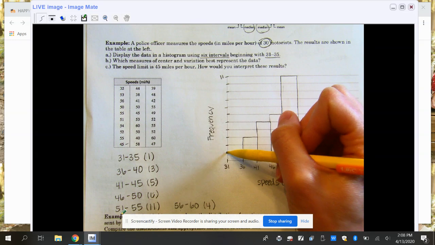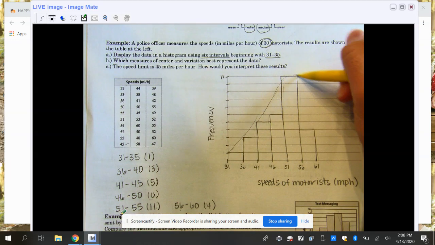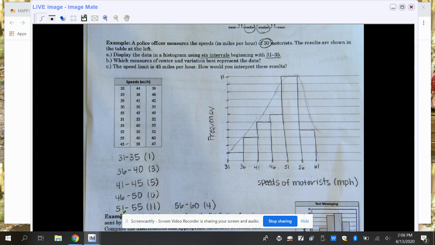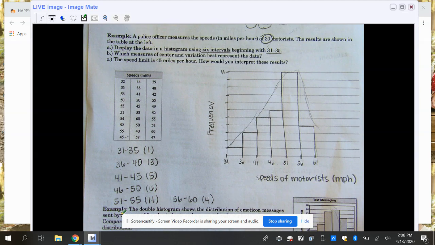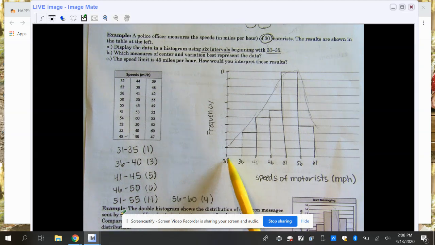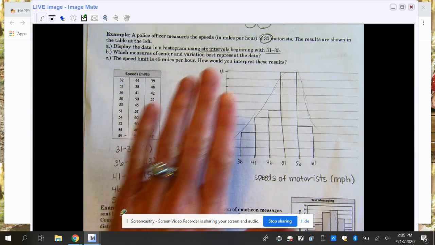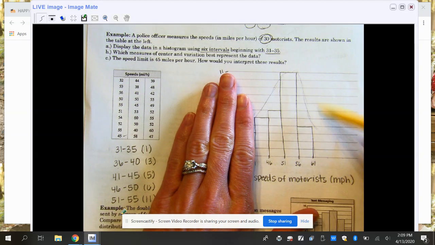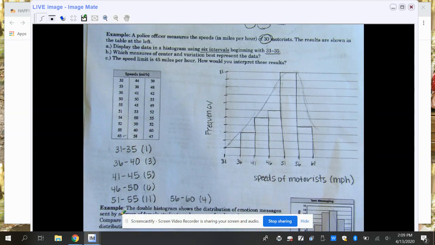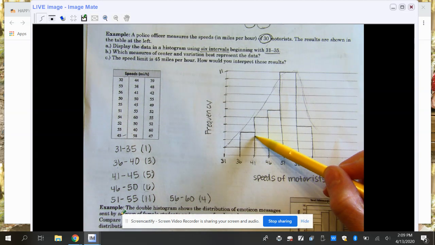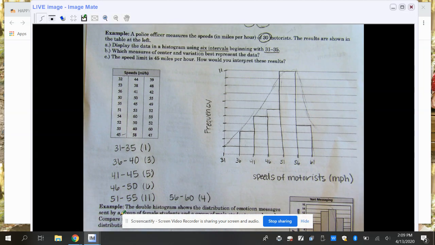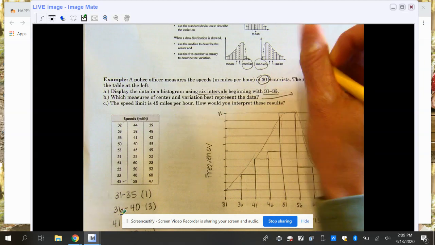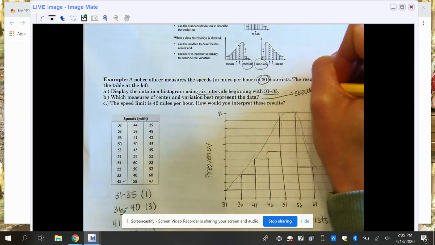Okay. All right, so when I go and I think about what that curve would look like, and then it comes down pretty drastically here, my higher bars are on the right side. And then I kind of am going down this way. So I've got really these, would this be like 4 motorists that are significantly lower than the rest, where my peak was right here. So if I think about a box and whisker plot, that means that these values would be making the left whisker longer, which means that this would be skewed left.